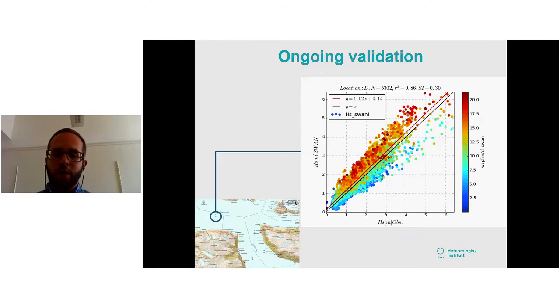With the color, we can see the different wind speeds that come into the model. We see that the overall results are good, but there is an overestimation of the significant wave height for high wind speeds, up to 18 or 20 meters per second.